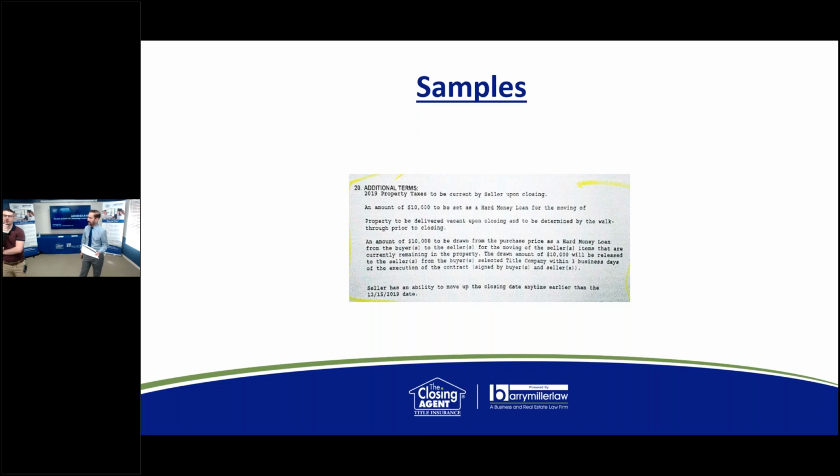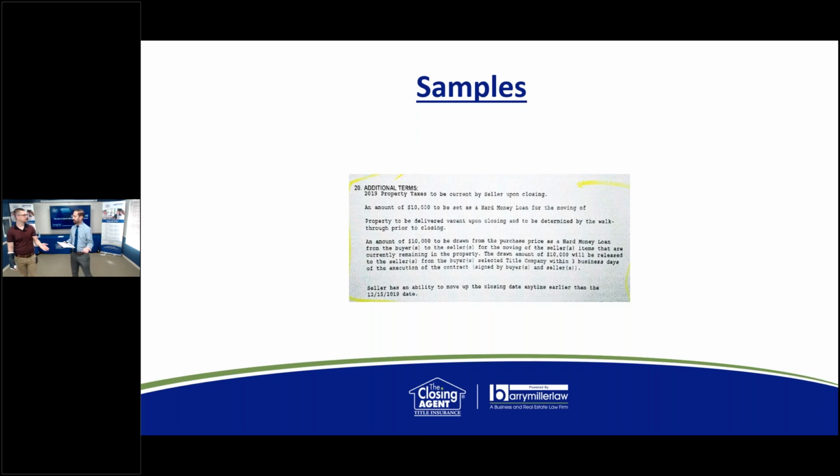It's weird. It says to be drawn from the purchase price and then released by the title company. I know. If we're sitting here racking our brains on this, right? So this is impossible. This is what it should be: if the buyer is going to give them $10,000 to move, we should do a note and mortgage, have it recorded so that if it falls through and the seller doesn't pay back the buyer, they can foreclose.